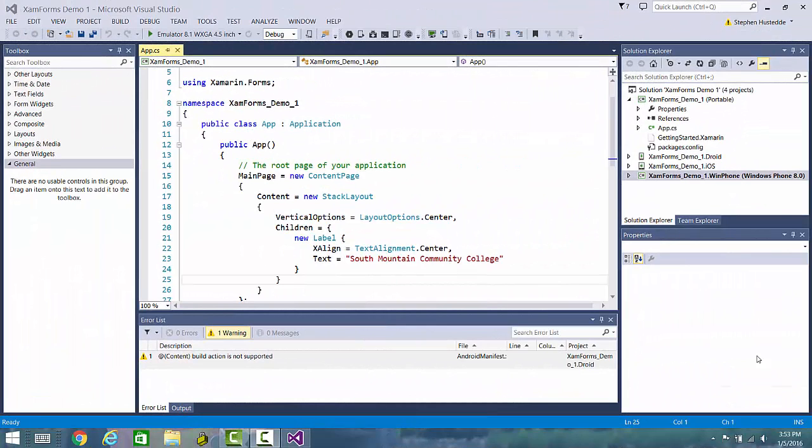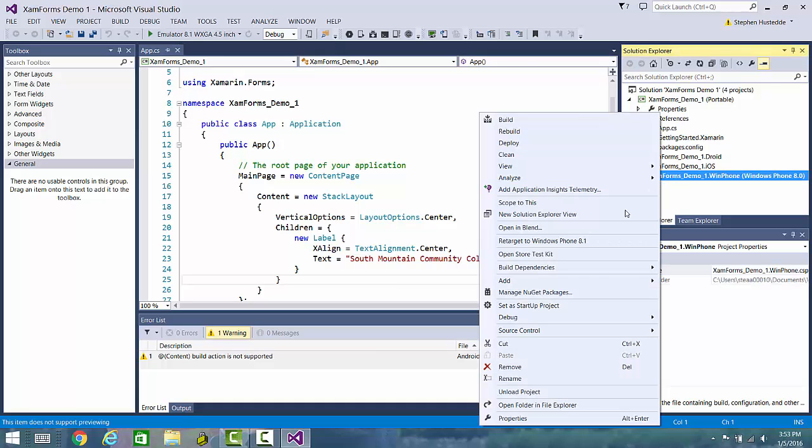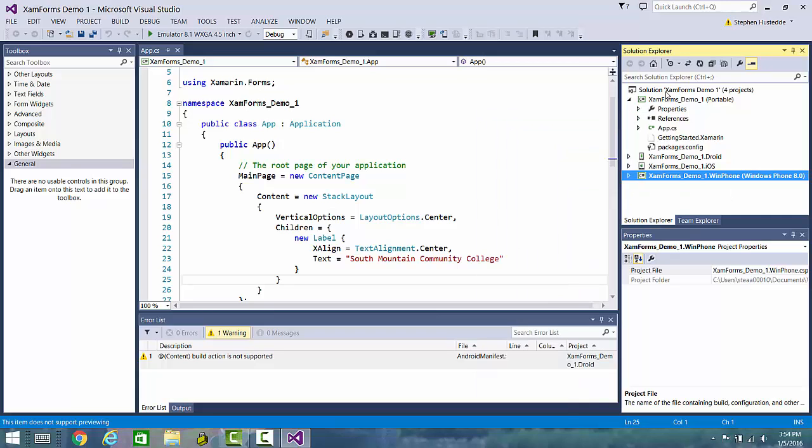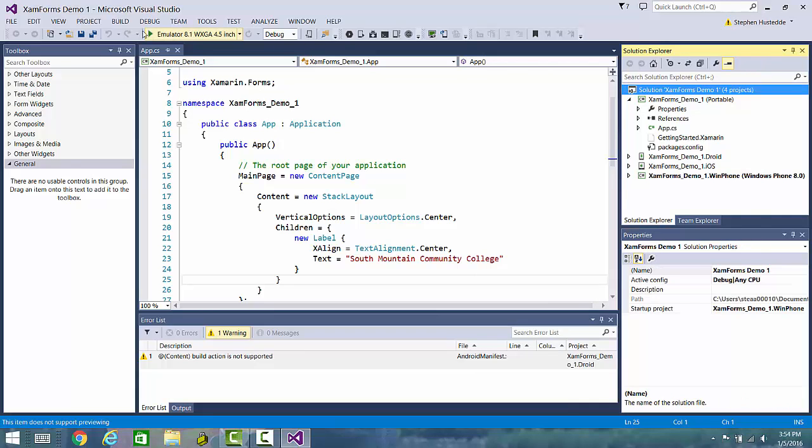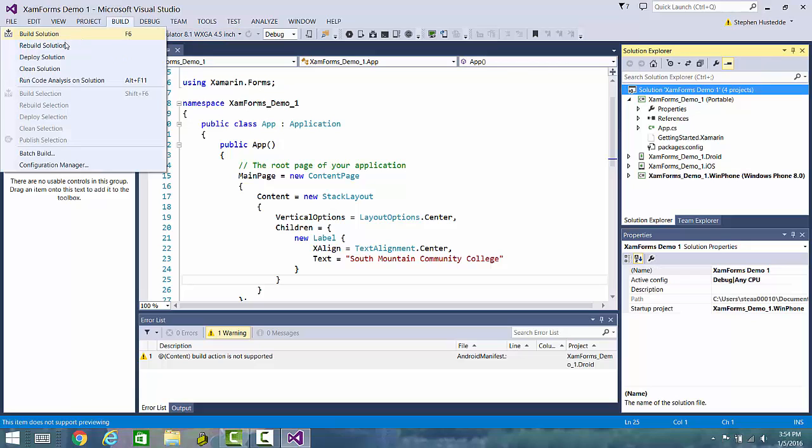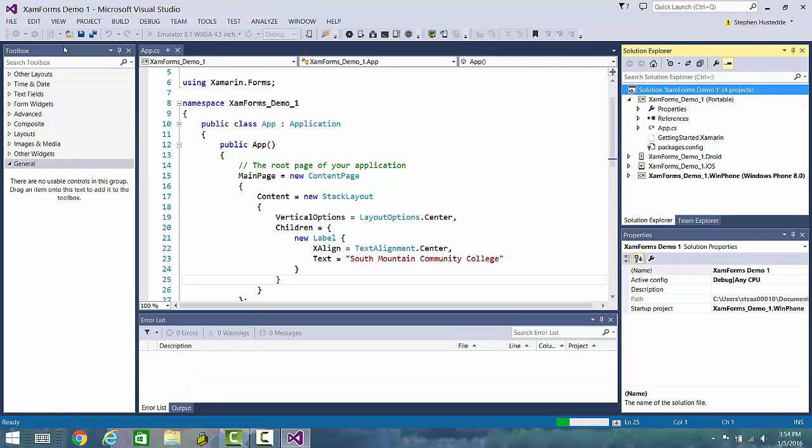Okay, so I've rebooted my computer and brought back the Xamarin Forms demo project in Visual Studio. I have right-clicked on the WinPhone project to make it the startup project. And since we just went to the iOS side, I'm going to go back to my solution and just rebuild. Sometimes strange things happen when you port stuff over to the Mac and back. So it never hurts to rebuild. That's probably the first thing I do if I have any problems.